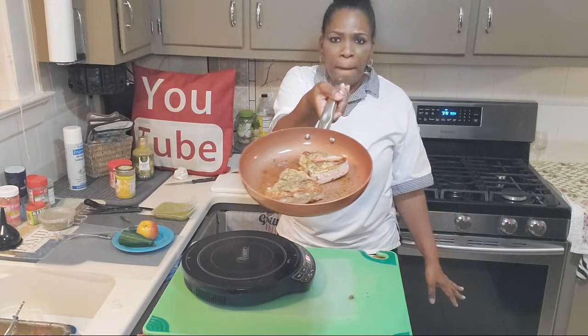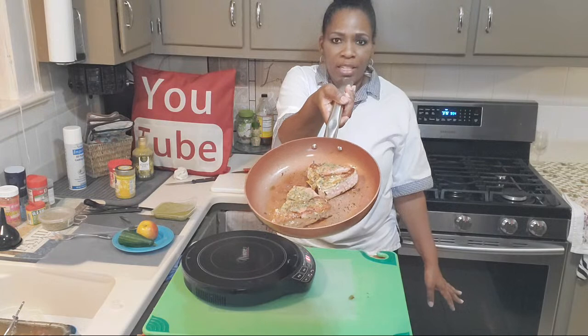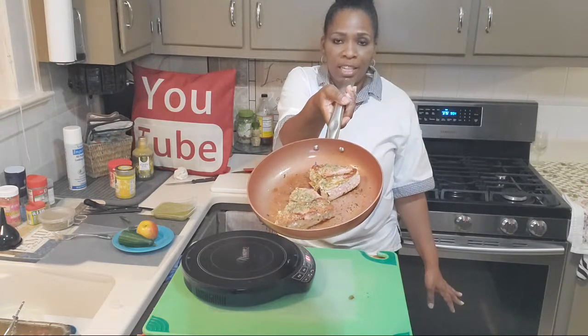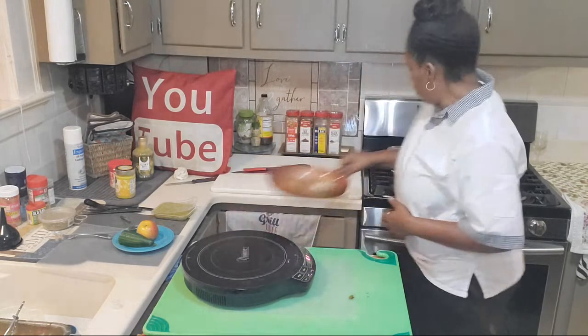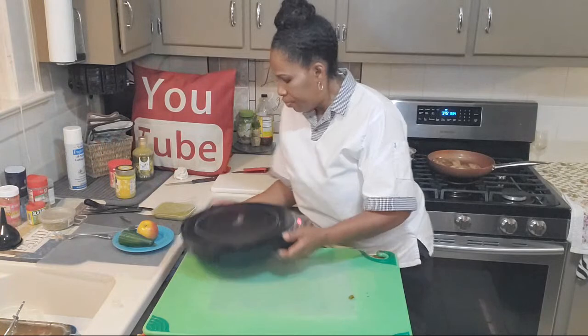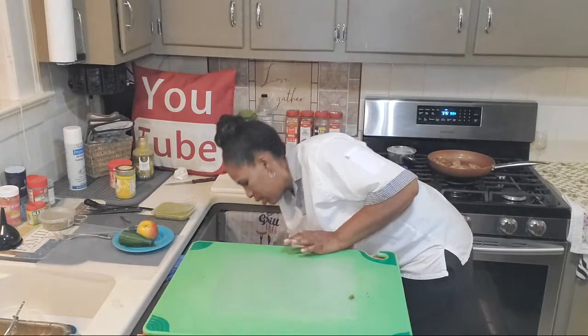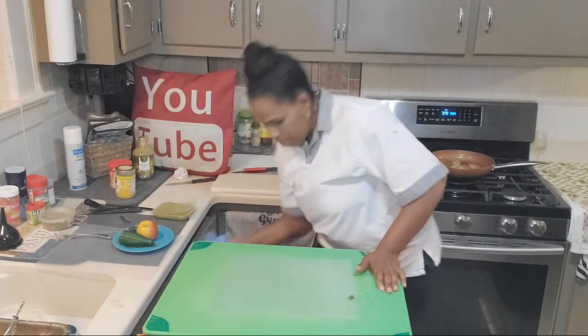You see that? That's the tuna steak, guys. That's right. So there we have our tuna steaks. It's so quick and so easy, guys.